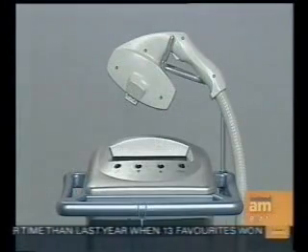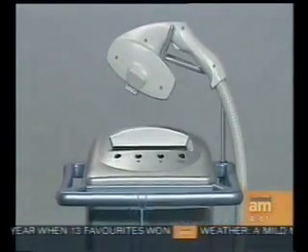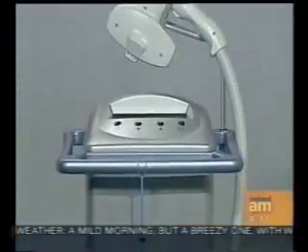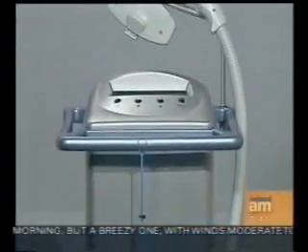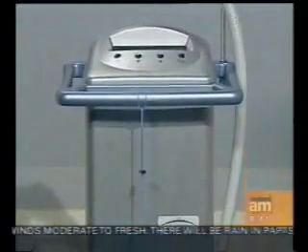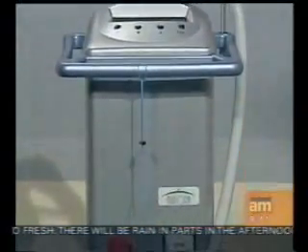For the first time, we have the meshing of two different energies — optical energy and electrical energy — and they come together in this machine. Where an ordinary laser looks for melanin within the hair shaft and can't find it, this machine uses electrical energy to blow the hair bulb effectively. Because it's not looking for melanin per se, you can turn down the laser power so you don't burn skin.